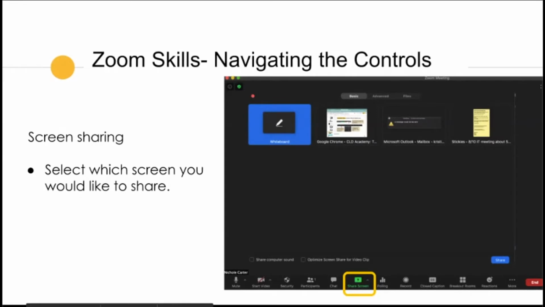Okay, so when you share your screen, I've said this already, but one of the things I always do is close out all of my other tabs. I normally have like 50 tabs going at any one time. When I'm about to do a Zoom, I know that Zoom takes so much from my computer and my internet that I'm trying to give Zoom as many opportunities to not fail as possible. Does that make sense? So I close everything else out. I try to close out my mail and anything that might ding or give a sound or confuse students. I only have the windows open that I need.